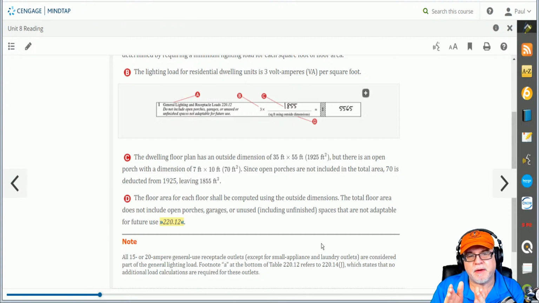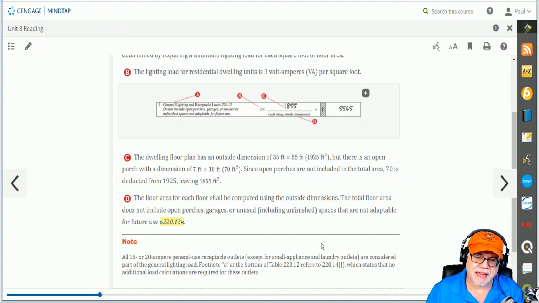And if you go through this process, one component at a time, read the material, focus on each thing, then if they ask you any of these given examples on an exam, you're going to be able to hone in on it, and you're going to understand it. If all they ask is for the general lighting and general receptacle application, you're going to get it. You know that it's 220.12. You're going to understand it, and that's what we're after here. So that if they ask you any piece of it, you can answer that question.